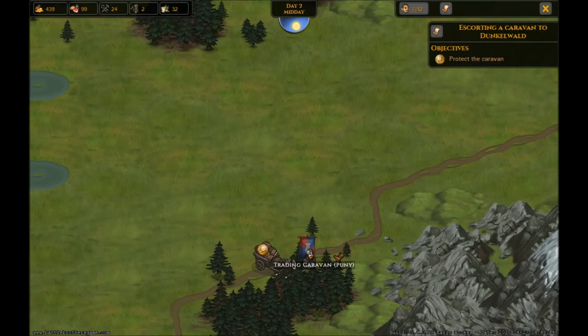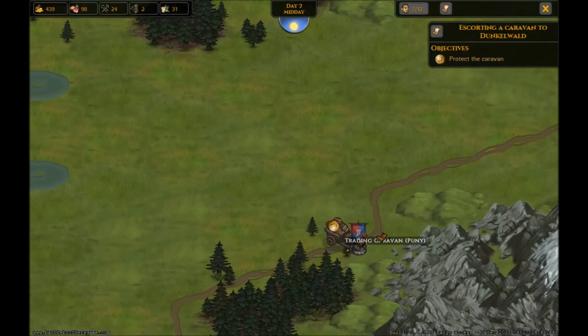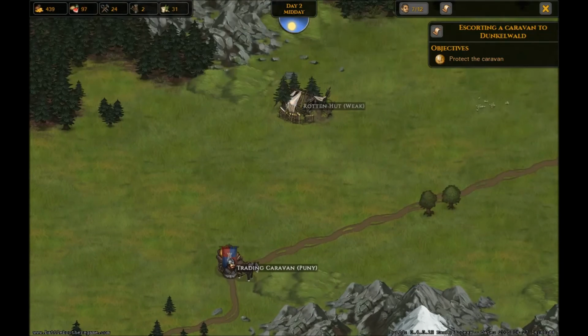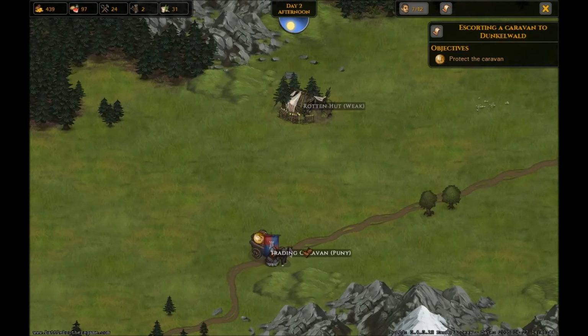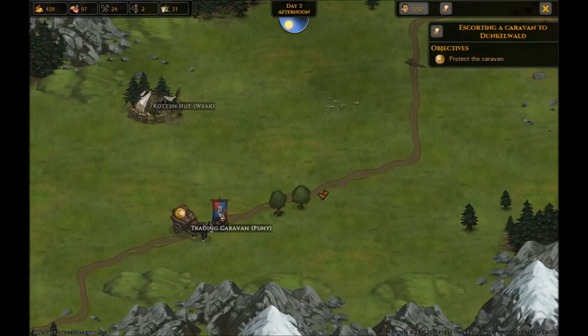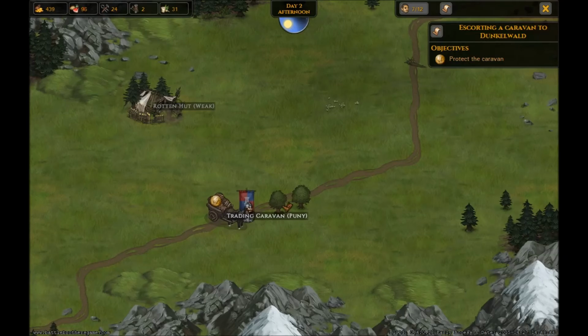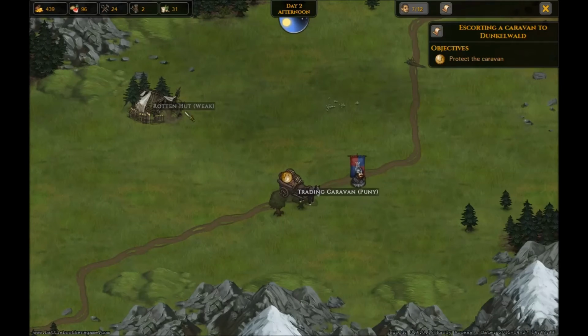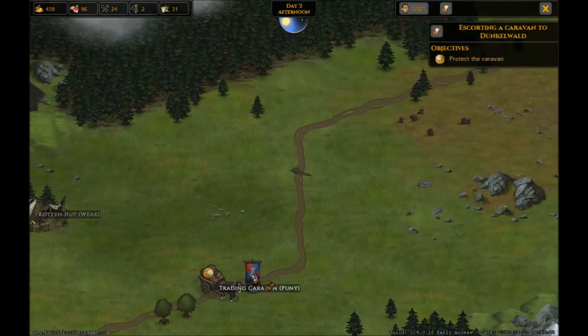Looks like so far so good. But yeah, so anyway, I don't know if you're guaranteed to run into trouble on these. I'm wondering if... Oh, there's a rotten hut. I'm not sure if that's what they were looking for. Oh well, we found it now. I thought it was somebody... I thought it was like Otto's hut or something. Maybe I was just reading it funny.